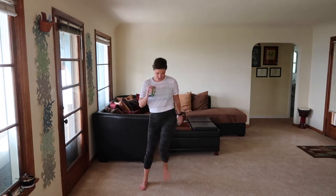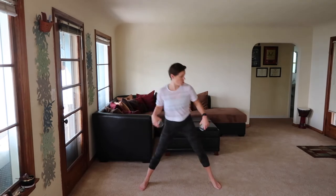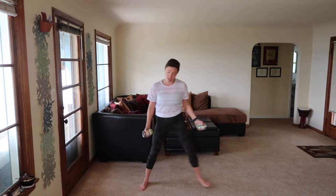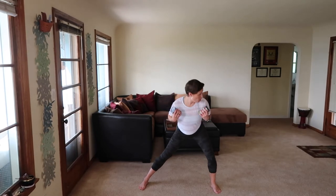Other side, you got lunge, lunge, lunge. You can curl it out, lunge, lunge, lunge, pulse it, pulse, pulse. Pulse. You're gonna punch out that arm externally.